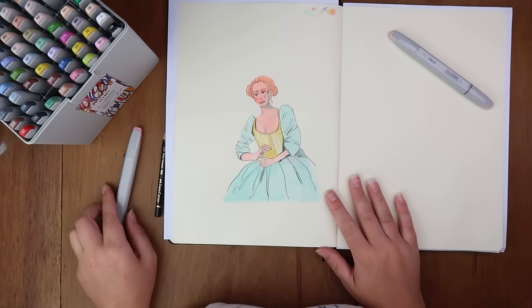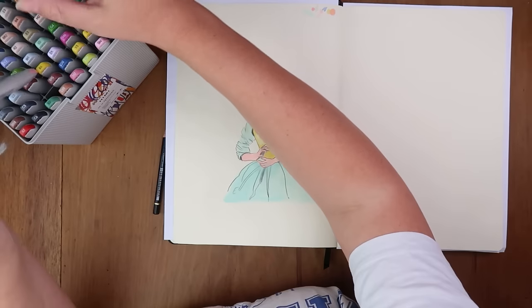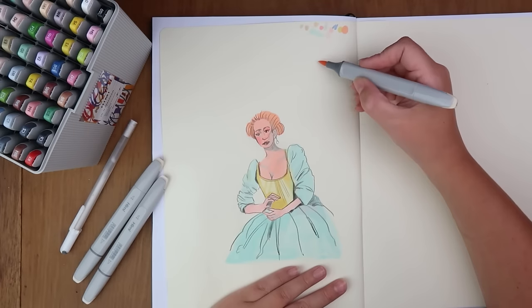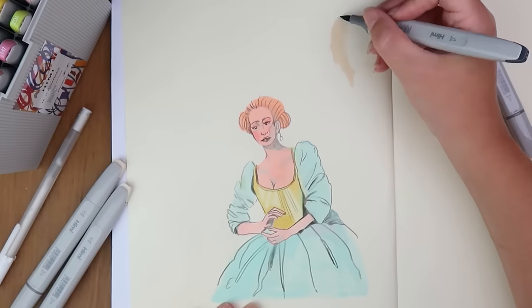Okay, so that's the first drawing. And yeah, I like it. I like these pens. They're really nice. There's nothing much setting them apart from everything else, but they are a good alcohol marker. So do with that what you will.